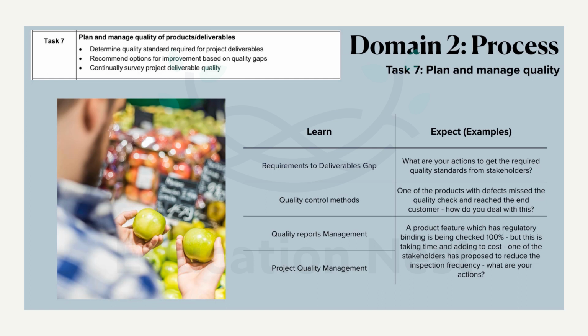If the customer doesn't like the product, the project is a failure, guys. So it's very, very important that we should have quality in everything we do, especially in the final outcome. If the quality deliverables are not met, projects are even terminated at the very end stage. It's a great loss to the company. The company's reputation gets lost. So please be extra careful while we are managing the quality.